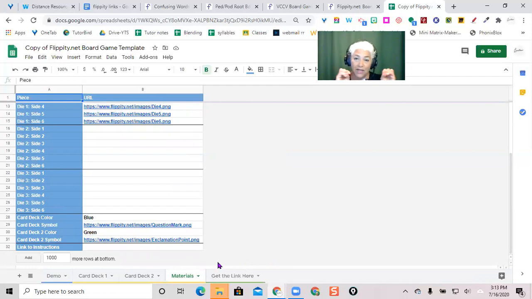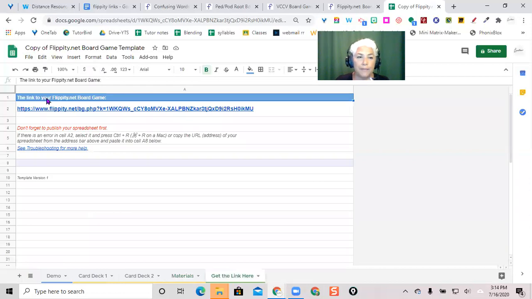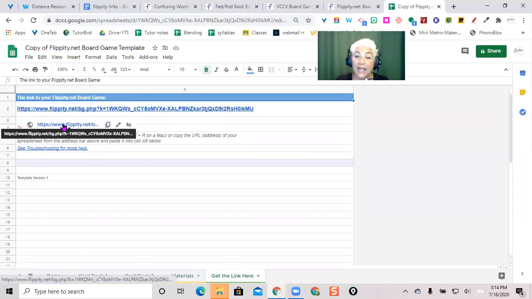Once you have set into this template, you would go here, rename this sheet that says demo. You change it to whatever you have, like I had DCCB card game, or confusing word game, or whatever the root word is, card game. That goes into this spot here. That becomes the name of your game. You then go up here to File, go to Publish to the Web, right there, hit Yes, okay, I understand it, and then come over here and get the link. The link is where you would then get the game. The link here is the game that you would play.